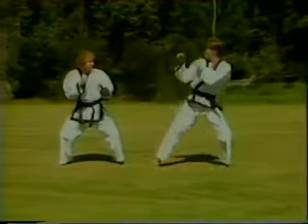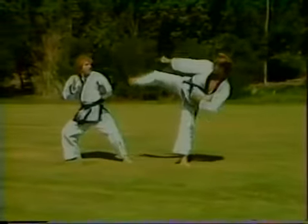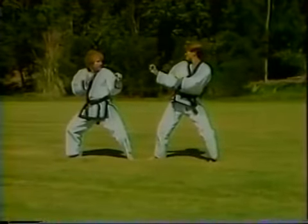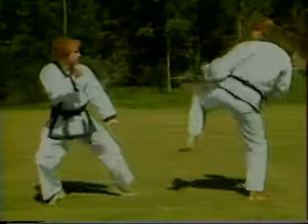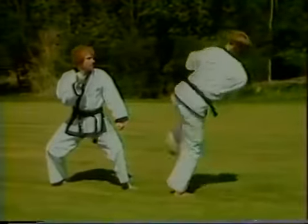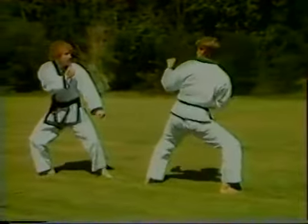Again, continuing with the side thrust kick to the face area and stepping back. Again with the other side, stepping forward, side kick, and again thrust out, and thrust out once more, and return.